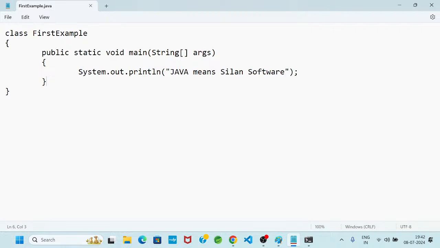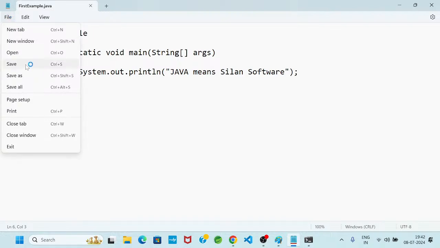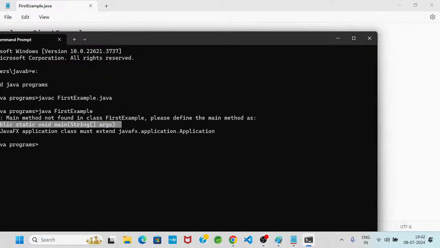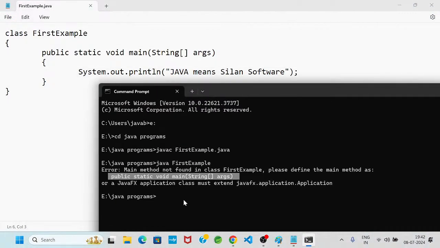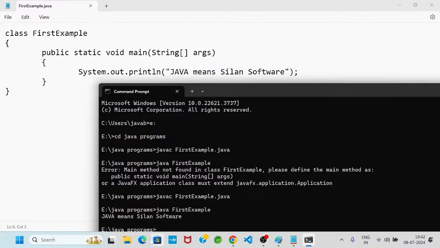Okay, I will explain every point. So if I save, you see. Now again I will compile, javac space class name, FirstExample.java. Then I will run java space class name, FirstExample. You see, I got Java means Silan Software.